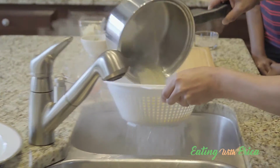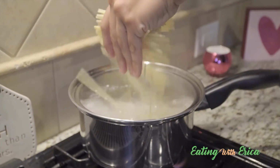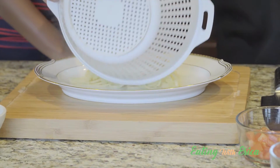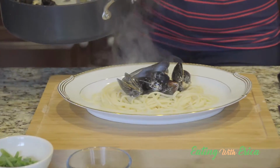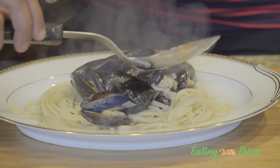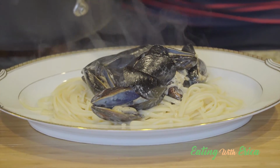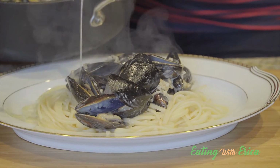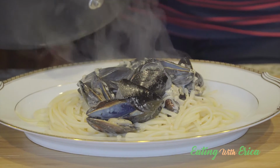And then I'm going to actually drain our noodles, which is linguine that we purchased earlier. And it's been boiling. We're going to put the linguine down here on the bottom. So we're going to go ahead and put some mussels on top of there. Oh my gosh. And this smells amazing. Then we're going to just do some sauce on top of that, so that way it absorbs in those noodles and those shells.